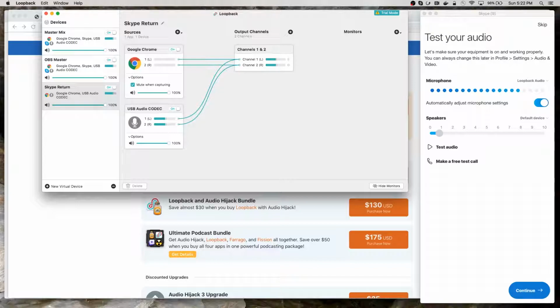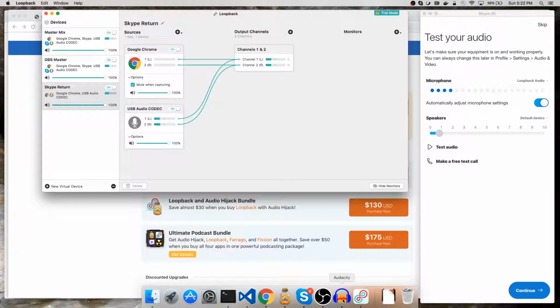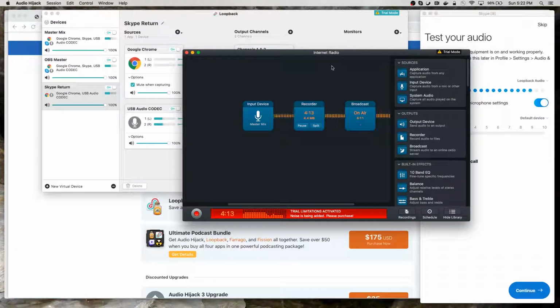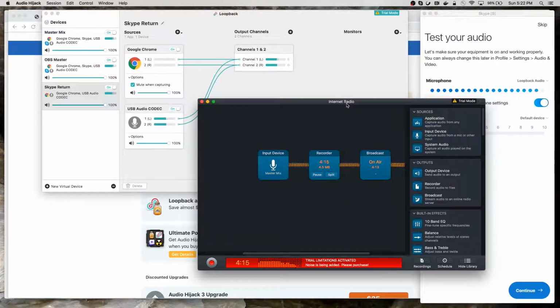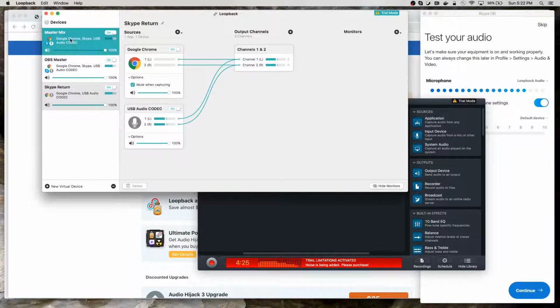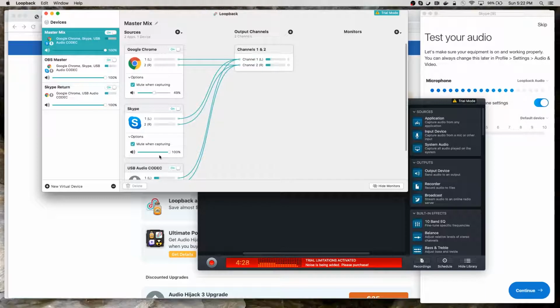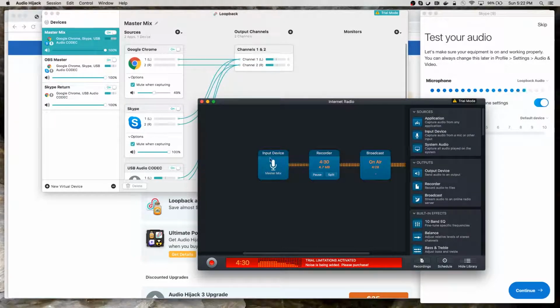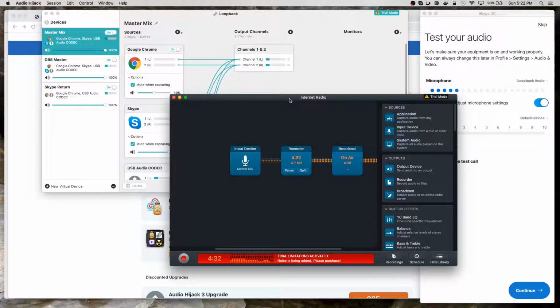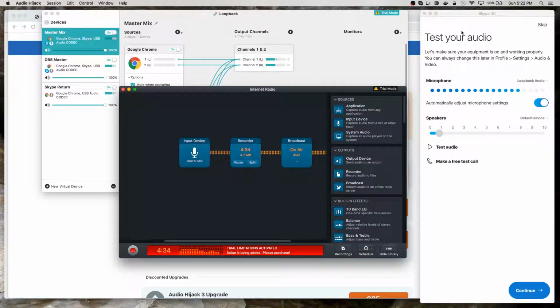In Audio Hijack, this can be done many different ways. This is just one of the ways you can do it. In Audio Hijack, you'll go in and add an input device. You'll select your master mix, and that will record and broadcast everything that you have in master mix. So that's all you have to do, just add that master mix. For your Skype guest, you'll go to Skype.